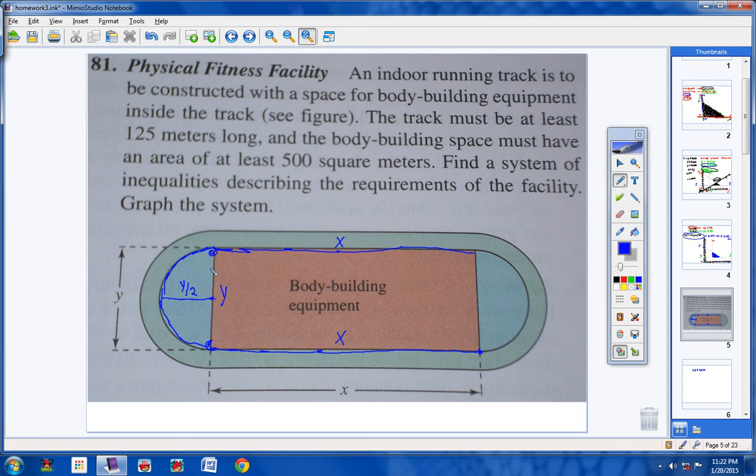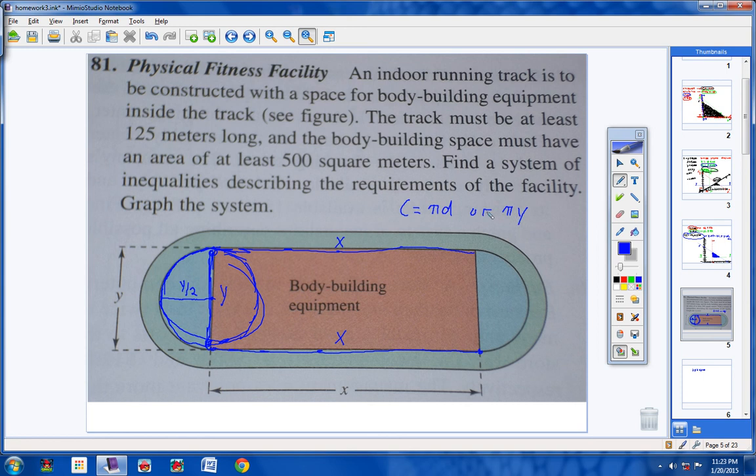Now, I can figure out this circumference from here to here, okay? Think about it for a second, students. I know that in order to find the circumference around a circle, it's 2 pi r, or we'll just say pi d. Pi times the diameter. Now, if this is the radius, what's the whole diameter all the way across the circle? If I were to continue this circle all the way across right here, my diameter is y. So the circumference of this whole circle all the way around is pi times d, and d is y, so pi times y.